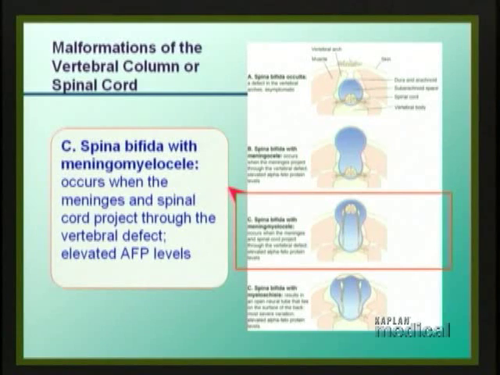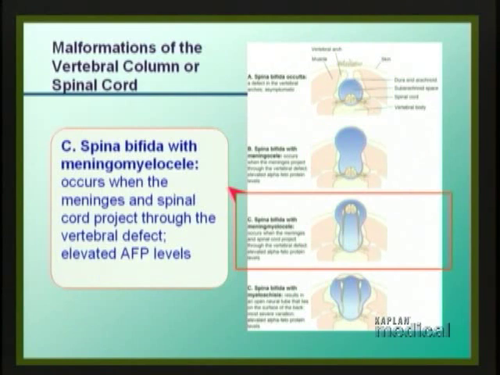In C is the more severe form of spina bifida cystica. This is known as spina bifida with meningomyelocele. In this case, again, the dura and arachnoid protrude through the defect in the neural arches, and CSF is going to be the fluid component of the cyst. But in this case, the spinal cord is also displaced into the cyst, and this may result in a stretching of lumbosacral spinal nerves and maybe some altered sensation or motor weakness in the area of bladder function and the lower limbs.